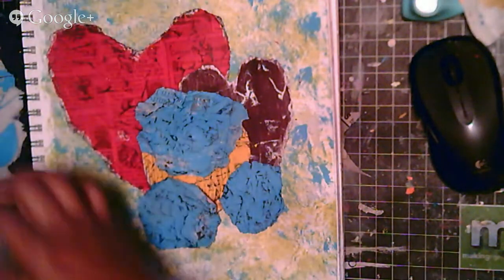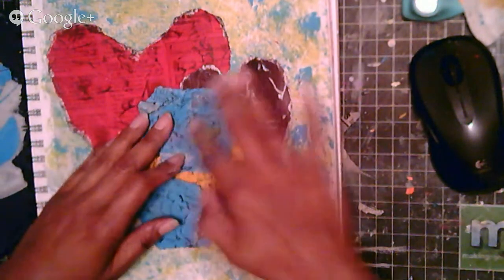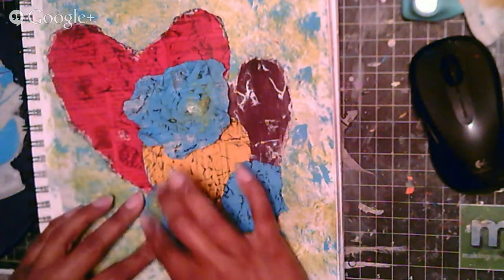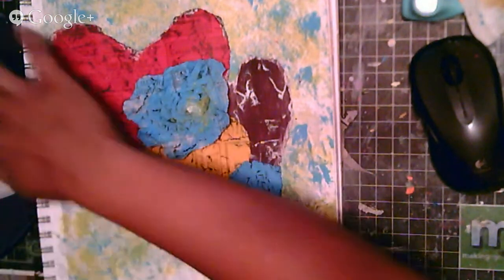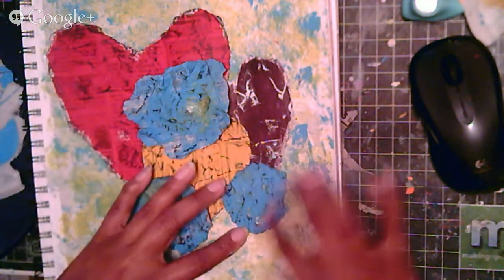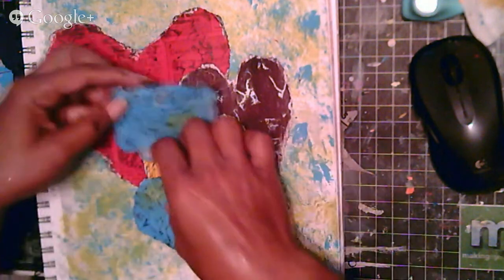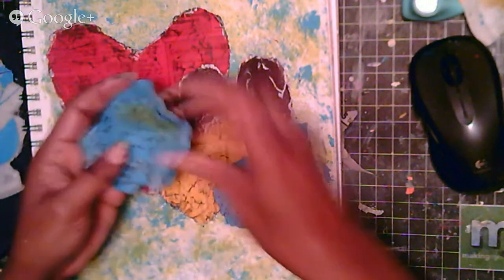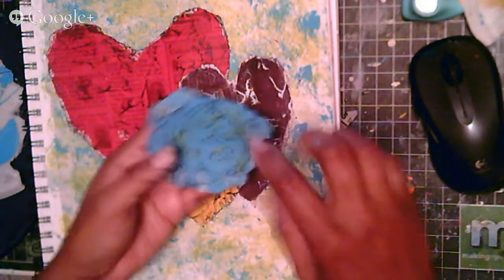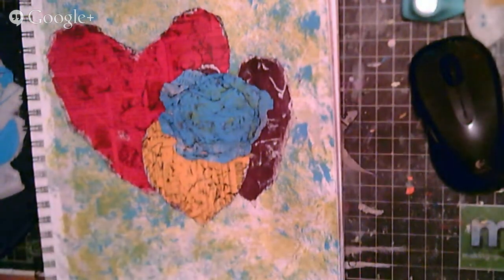I'm going to take a little bit of green and put it on my plate and put it on my finger and add a little to my circles. And I'm adding it in different places. Trying to make this one just add sort of all over. Okay, so once you do that, if you stack these, you'll get a fun little funky looking flower, and put a big brad or flower or button in the center of your stacked circles.